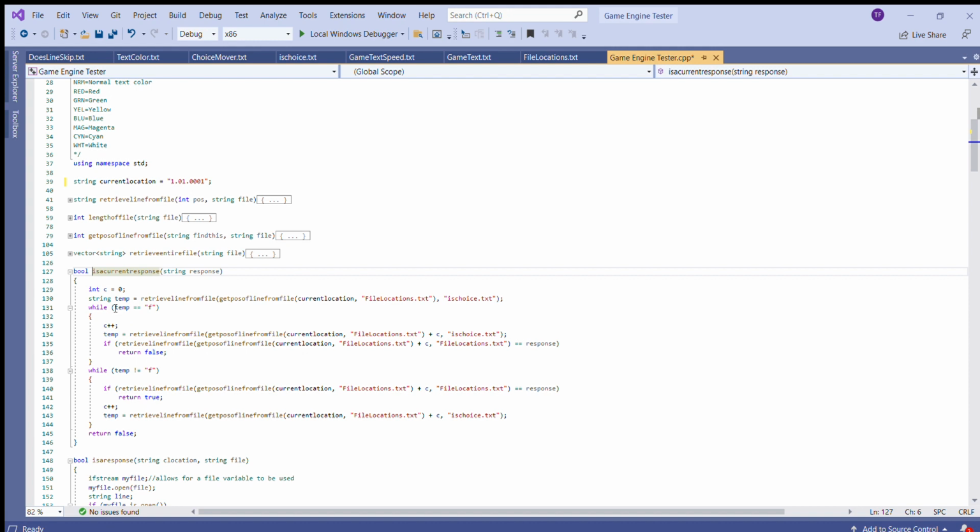So while it's F, it's just going to keep going down line by line. And when it's not equal to F, if it's equal to your current response, by which I mean the location you plugged in, it will return true, and if not, it will return false.